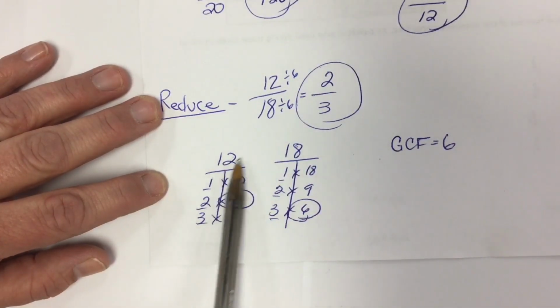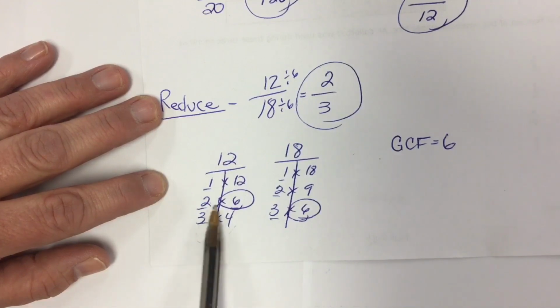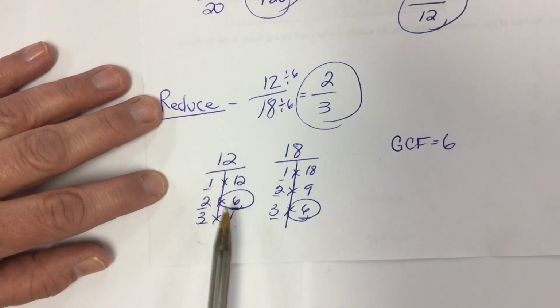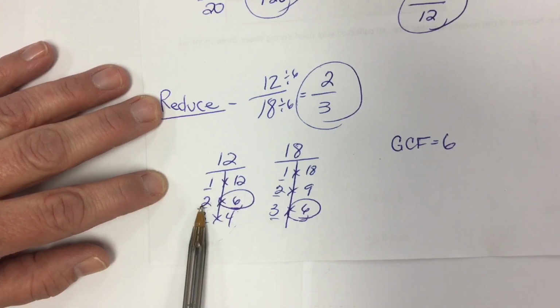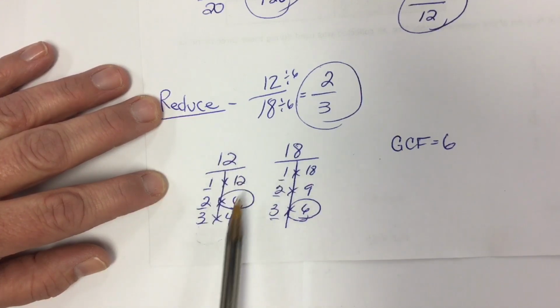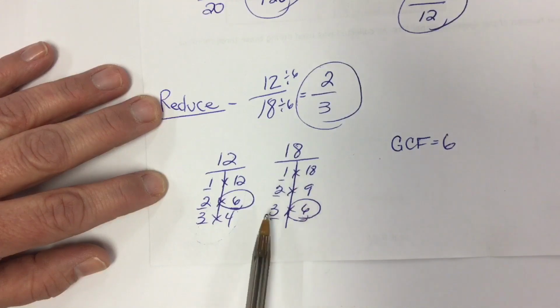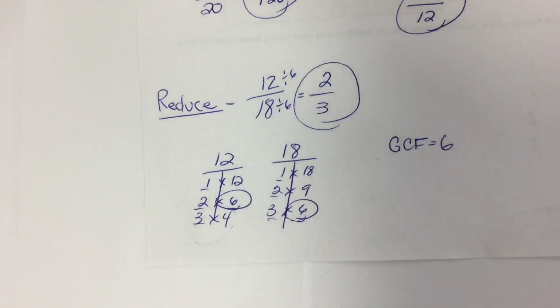Basically, if you've done your T-chart, when you say 12 divided by 6, whatever you circled should be the greatest common factor. Next door is the answer. 12 divided by 6 is 2. 18 divided by 6 is 3. So you're not actually having to do any multiplication or division. Okay? So this was just good review for y'all today. I'm going to give you a little paper to practice on.